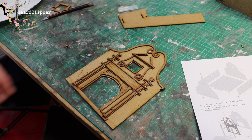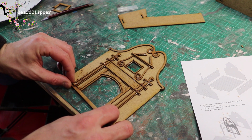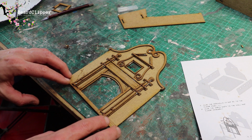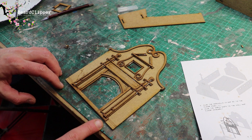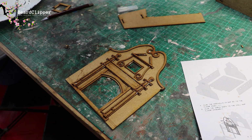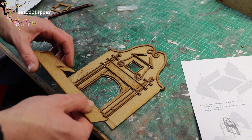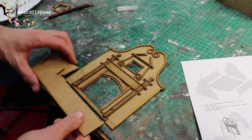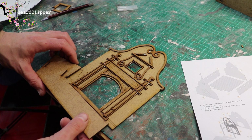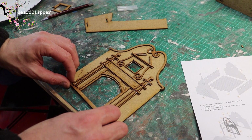So I was wise to not glue it in place, because I was actually completely wrong. I've looked a bit closer and I'm still not going to glue it in place because I want to make absolutely sure that I'm right. But I'm pretty sure that that is actually going to glue on right at the bottom, because these two notches I think are where the steps slot into, and then the notch behind that's hidden is where it attaches to the church. So I think I'd actually made a mistake, which happens very, very often, and you can see that that does nicely line up there with that base thing. I'm quite pleased that I paused on that.